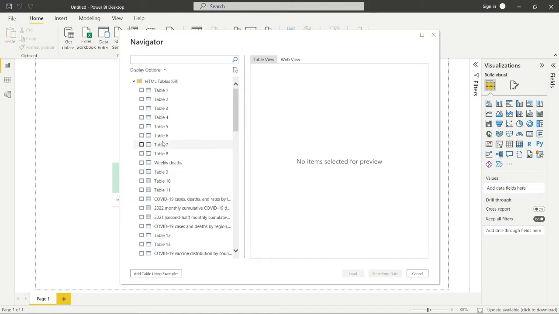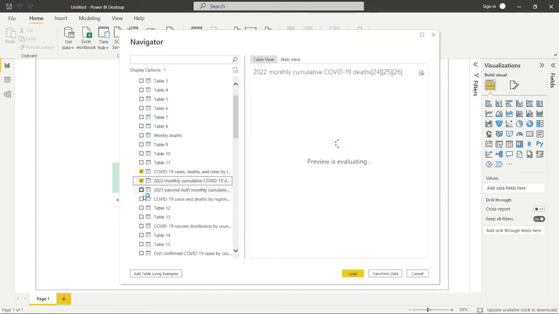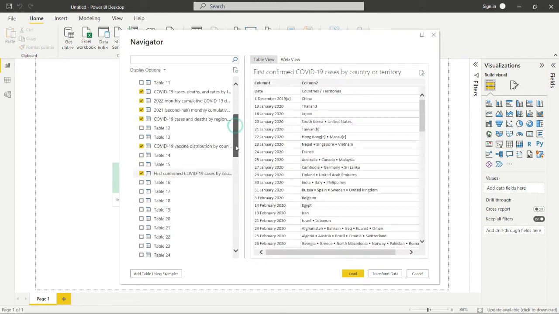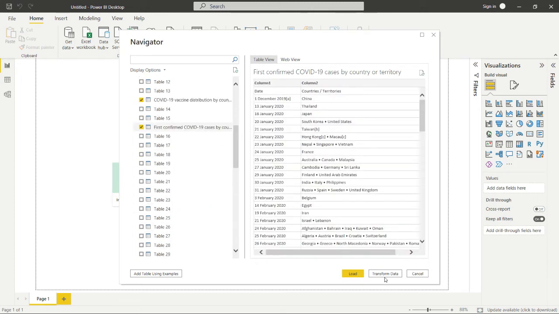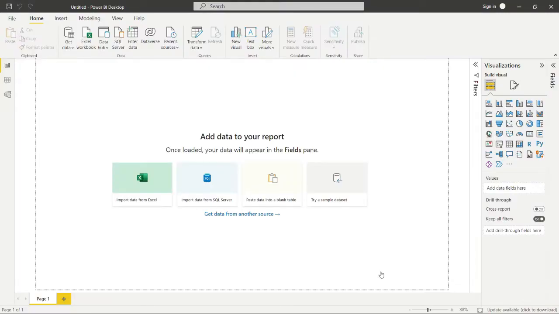So we'll select some of the tables from here. Then COVID-19 vaccine distribution by country, and first confirmed COVID-19 case by country here. So click on Transform Data.